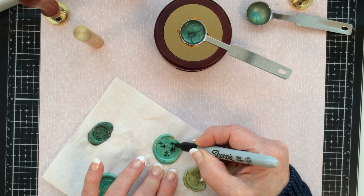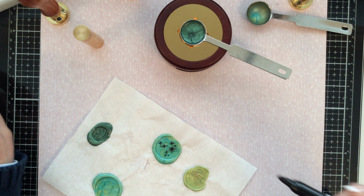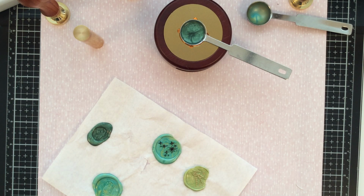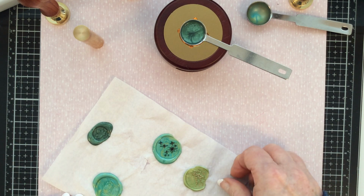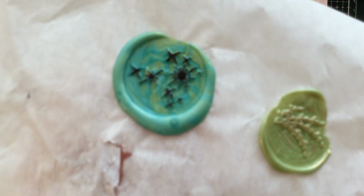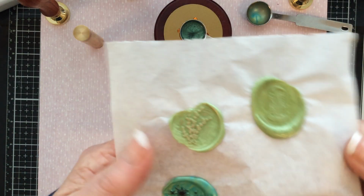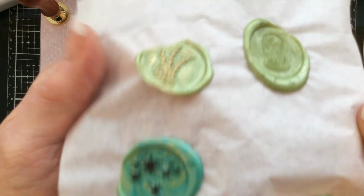Okay, so I think this does work. Not as impressed with it as the treasure gold. That's the Sharpie. I'd probably forget the Sharpie myself. But I do like the treasure gold on that leaf.